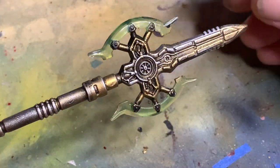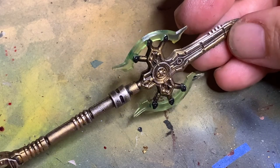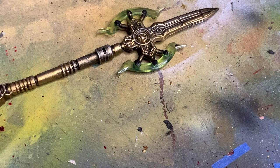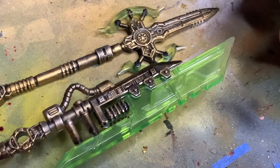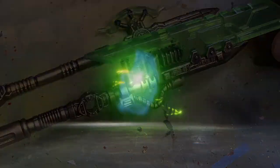So the key to adding a gold rub and buff to something like this is having a base of black. You can use primer. Of course, I didn't. I used black paint. It works just as good. If you recognize these weapons, you know exactly who we're talking about.